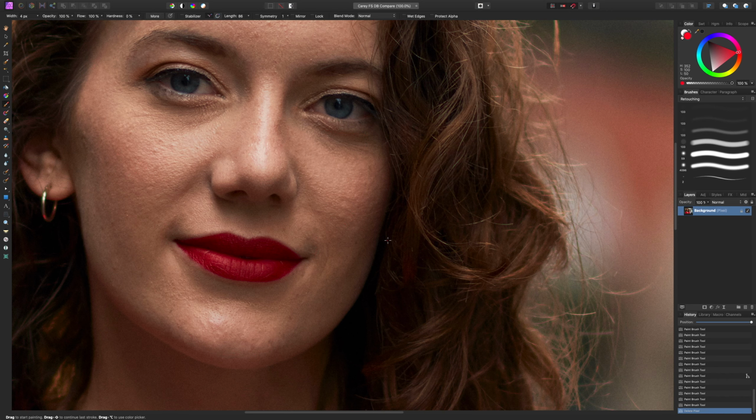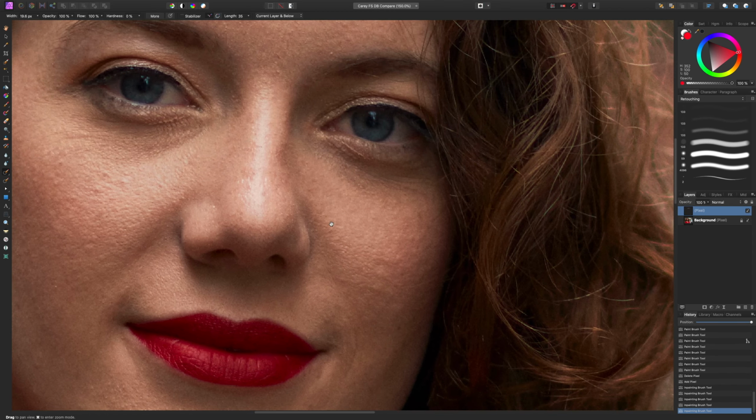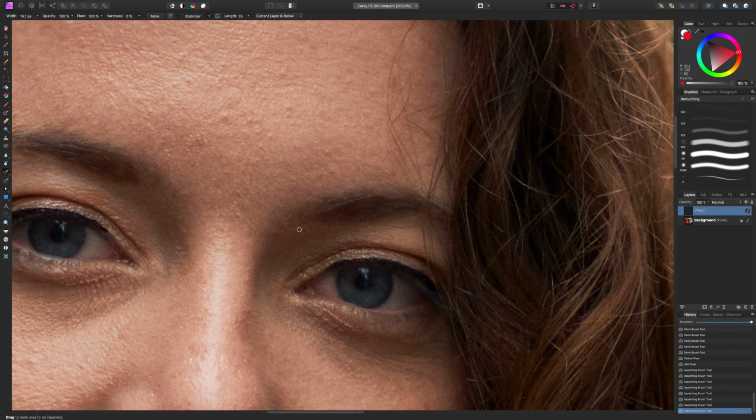So now, before I even start with my frequency separation, there's another thing that you can do, and you can do this before or after. If you've watched my other videos, you know I like to do a cleanup step where I come in with a new layer and take my in-painting brush and spend about 5 minutes going through and getting rid of all these little tiny things, like these little bumps here that you're not going to be able to get with frequency separation.